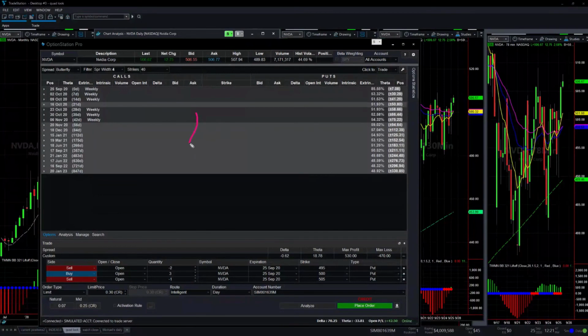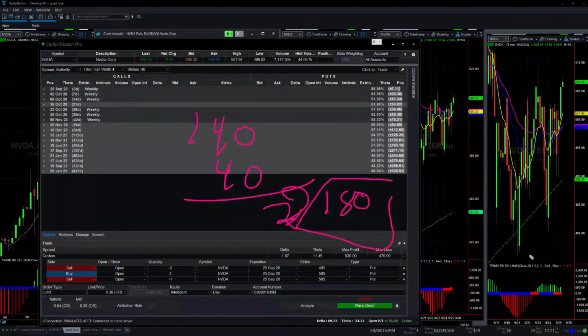And then if you got $1.40 for it, and you can close it out for another 40 cents, you made $180 per fly, if that's what ends up happening. If this thing just continues to skyrocket, you'll just keep the credit. Nothing will happen, but close the trade out anyway around 3 o'clock-ish. And if price, as we hope, starts to slide down towards 500, maybe we can close it out for $1. Maybe we can close it out for $2.